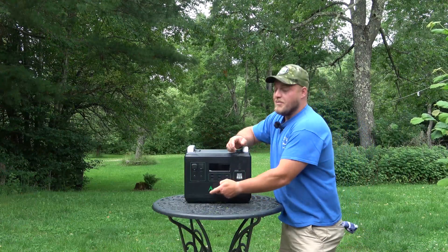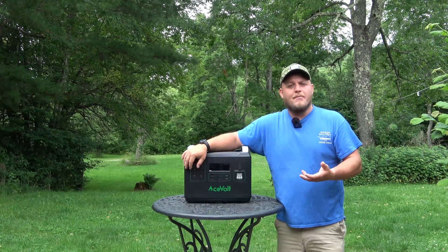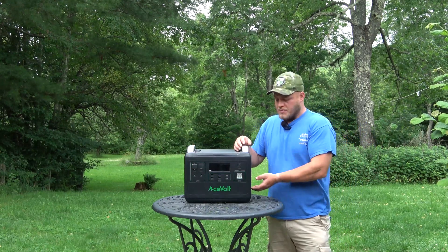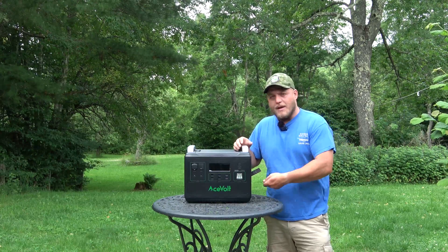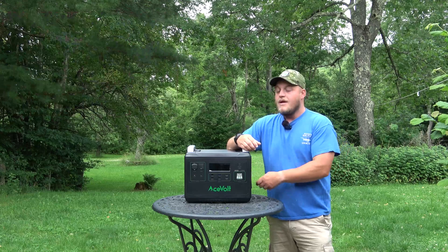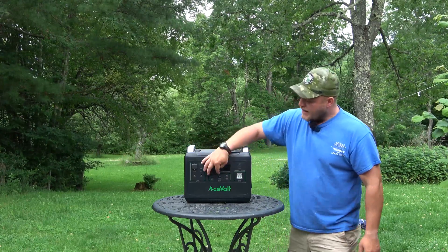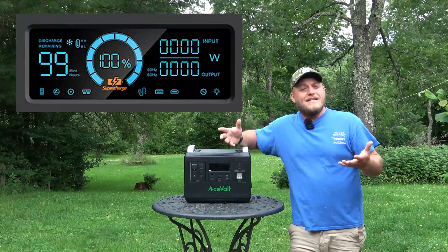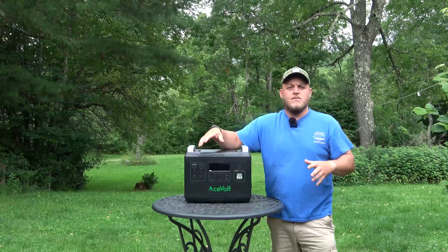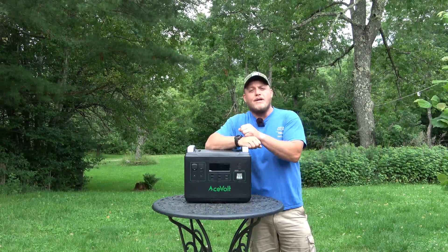The foundation of these units is the battery, but these power stations are a lot more than just a battery in a box. They give you a number of ways to easily use that battery through DC ports and USB ports, including power delivery, but they also have pure sine wave inverters built in. On the side of this unit I have household outlet plugs — normal receptacles that I can plug in devices like a coffee maker or a lamp from home. They also build in a solar charge controller so you can plug a solar panel directly in, and a display screen so in real time you can see data like how many watts you're using, how many watts are coming in from a charge, or what the state of charge is.